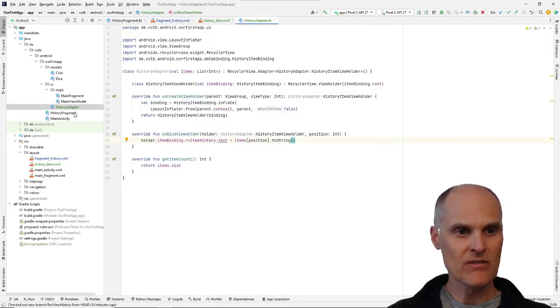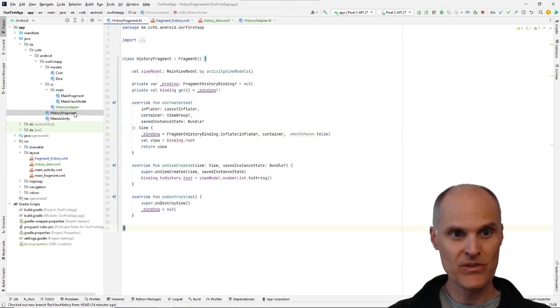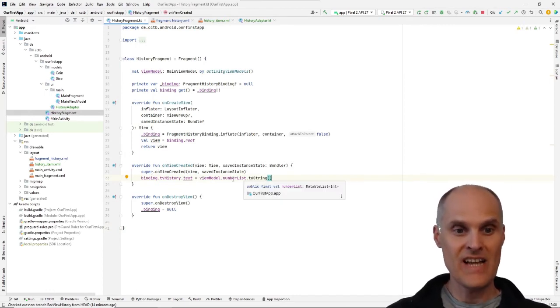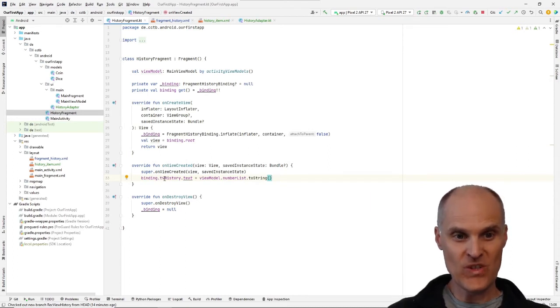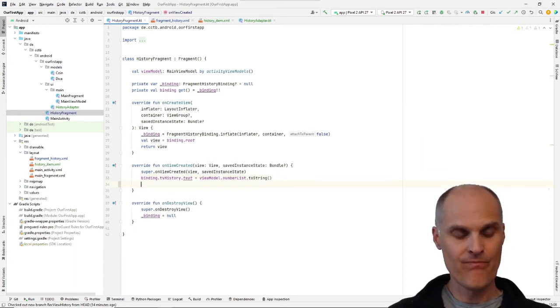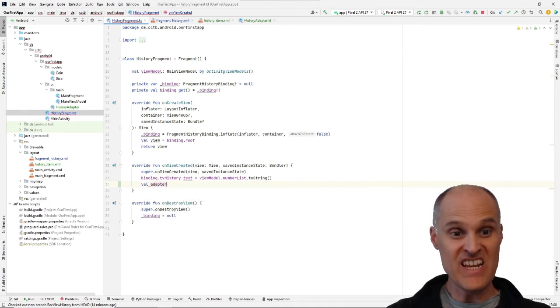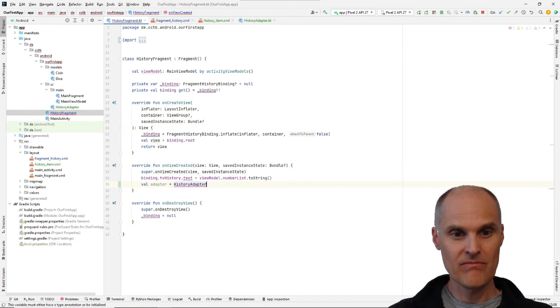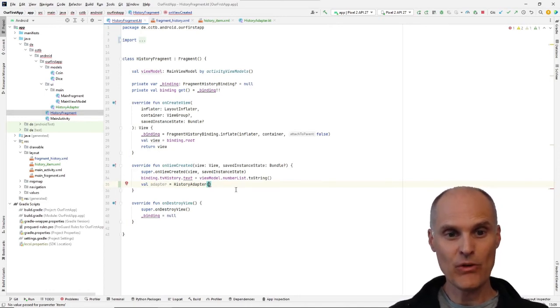So let's get back to the history fragment. And now we don't only want to give the number list to the text view, we also want to give that to the recycler view. And we first have to generate a new adapter, an instance of the class history adapter. And that takes as a parameter the list of items we want to show.